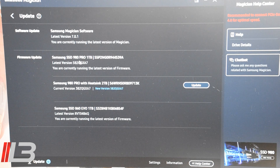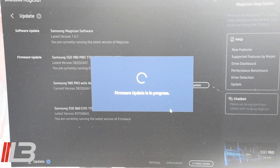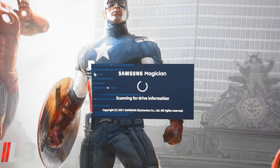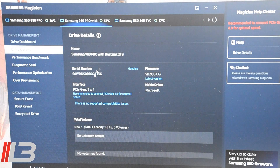I went ahead and replaced my C drive with a 980 Pro 1 terabyte as well. The 2 terabyte with heatsink is right here — on the right-hand side we click Update. It's going to update and then says it's going to restart the computer; it actually just shuts it off. Latest firmware download completed — system will shut down now. Cut the computer back on, open Samsung Magician again, go to our 980 Pro with heatsink, and as you can see it has been updated. Drive Details shows no further update needed — firmware is the latest version.